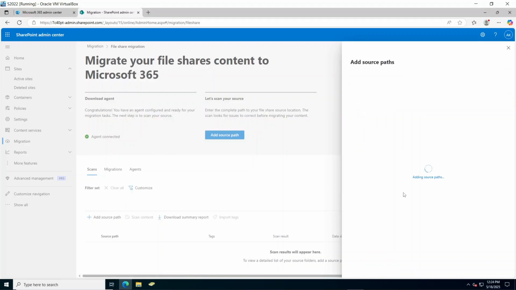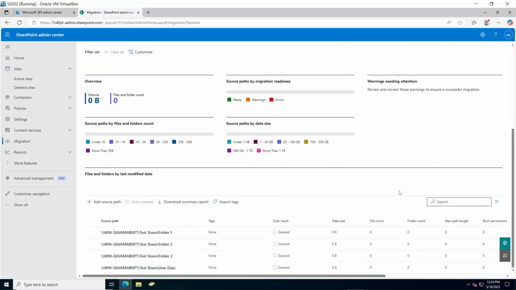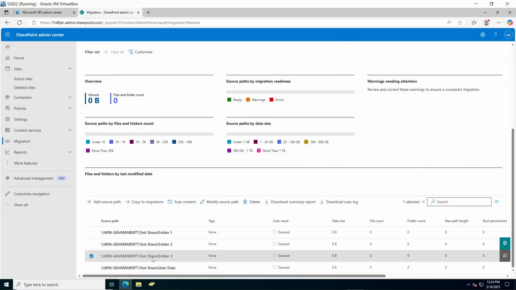So let me just show you what I'm talking about. Now you can see it automatically picked all the folders inside that main share, test share, and you can see there's folder 1, 2, 3, and user data. So instead of me mapping them individually, I just selected the main or parent share, and it just automatically added all the subfolders.